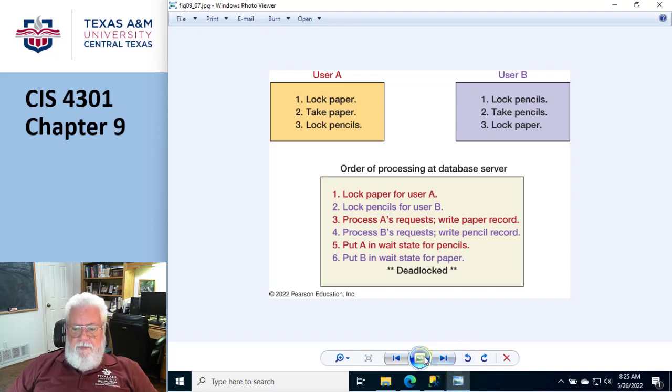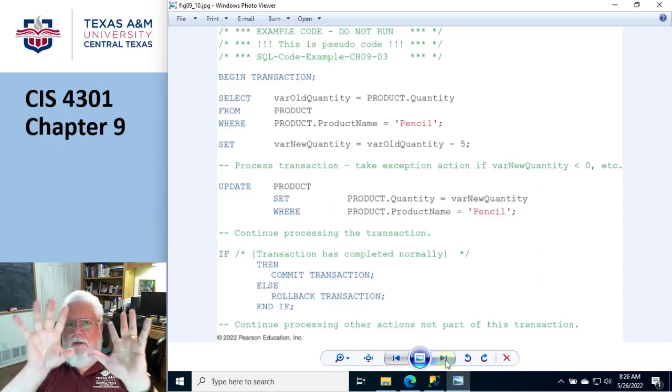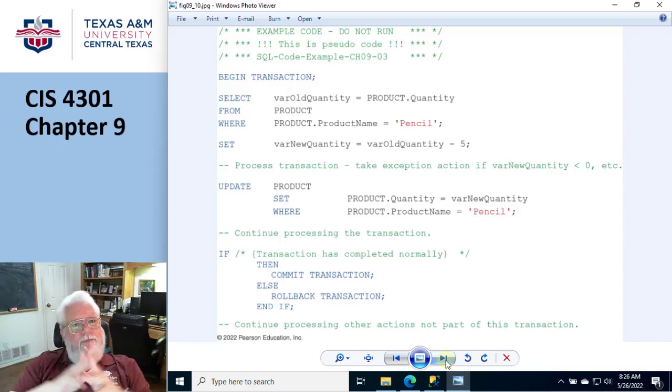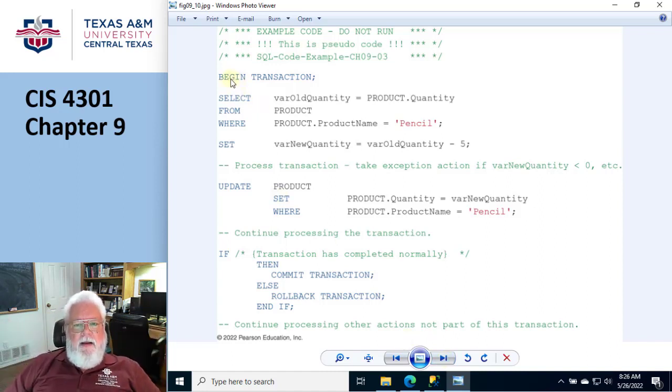So I'm going to go to this figure here. Here's an example. Now this is not real honest-to-God code because it's got some programming stuff in it that I don't want to deal with in this course at all, but let me just show you what we're talking about. So I set this up to be the beginning of a transaction, which means I have 2 SQL statements that I want to bond together. So if one of them fails, the other one fails, right? It's all or nothing. Remember all that?